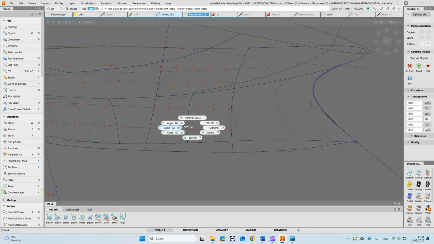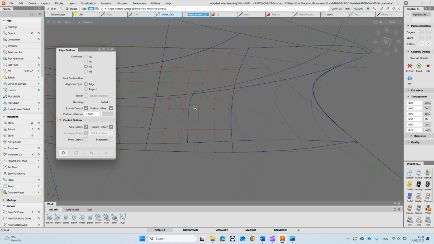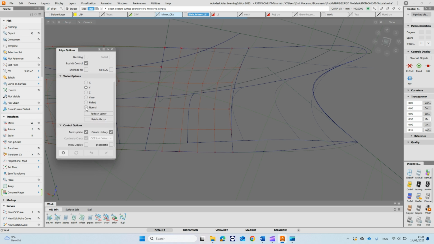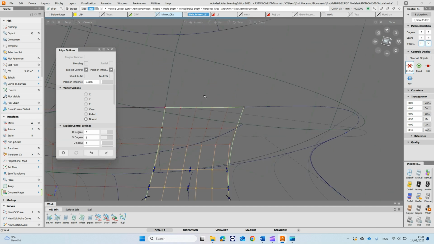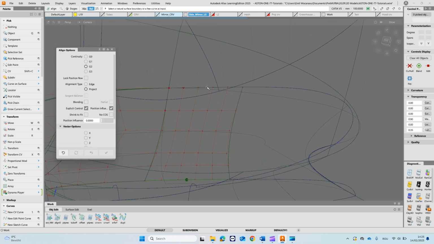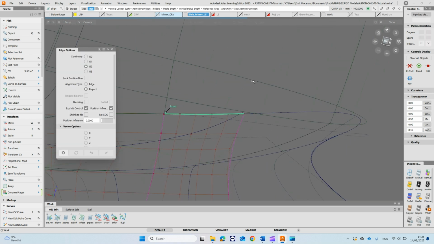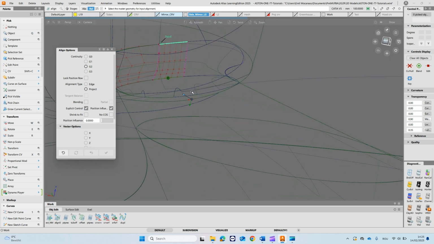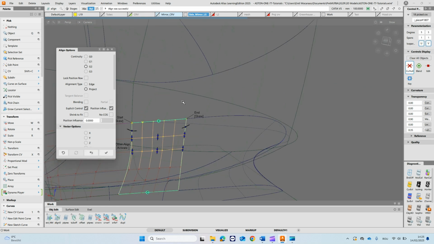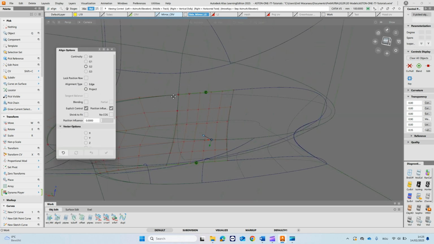And we go into aligning that radius on both surfaces by projecting it normal to the surface we're aligning to. So that's one. Now let's take care of that edge onto that little surface there. Perfect.